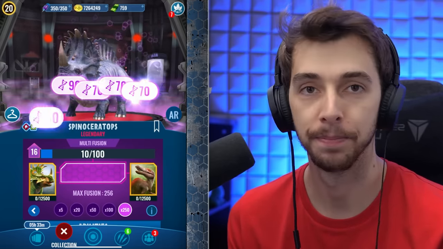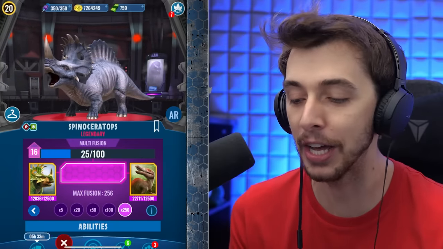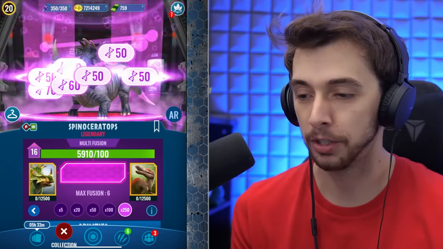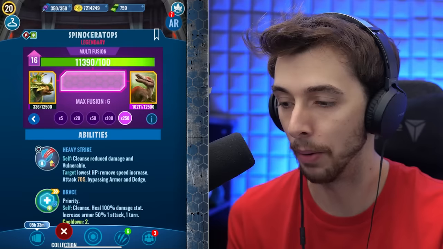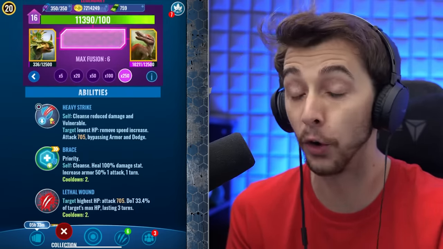Oh my God, we need... I want to get this thing to level 30, man. Oh my God, yeah. Is it a waste of coin? Maybe. But I don't care! 5,900! And again! Again! Do I need that much? Maybe. Will it get a hybrid in the future? Maybe. But wow. Oh, wow. I've run out of Spinoceratops DNA now. Whoopsie daisies. Well, that was 500 pops.